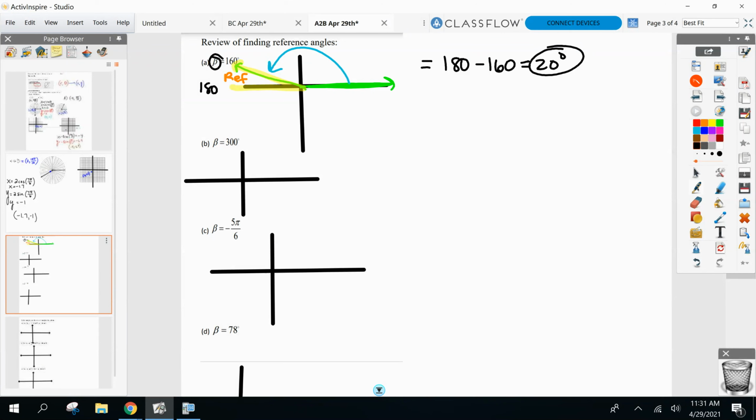Hey, 300. Let's graph it. And again, you don't need to graph these. I just think visually it's better for you guys if I teach it this way. The graphs aren't needed every time. So 300's in what quadrant? Yeah, you guys have been here 30 weeks already. Let's go. Quadrant 4.